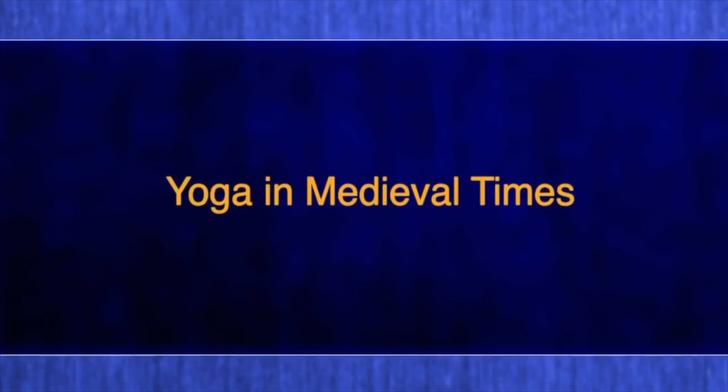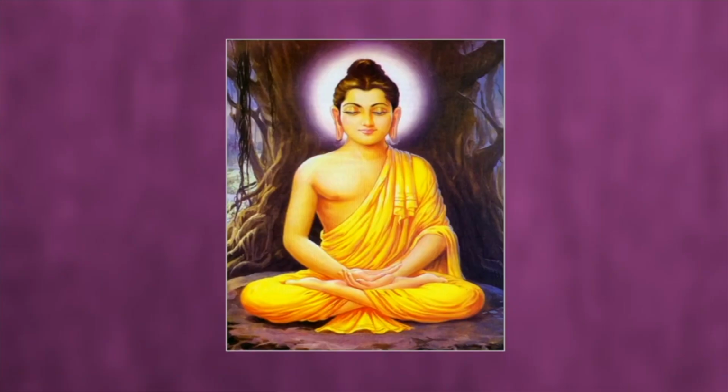Then comes the yoga in medieval times. Buddha around 6th century BC had popularized meditation on the entire subcontinent. However, there was a point of disagreement that one cannot start the spiritual practices with meditation immediately. One has to prepare oneself for meditation. During 6th century AD, when the influence of Buddhism had declined, some great yogis set out to purify the system.